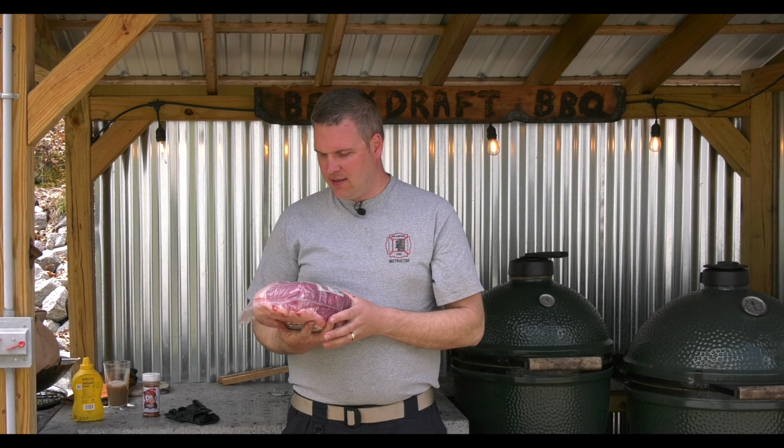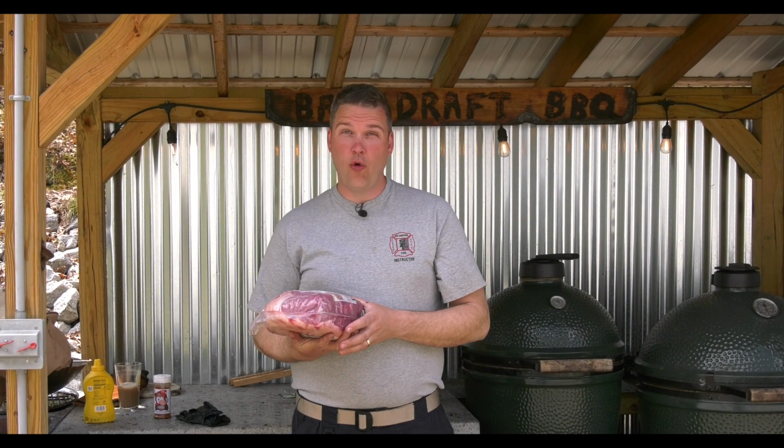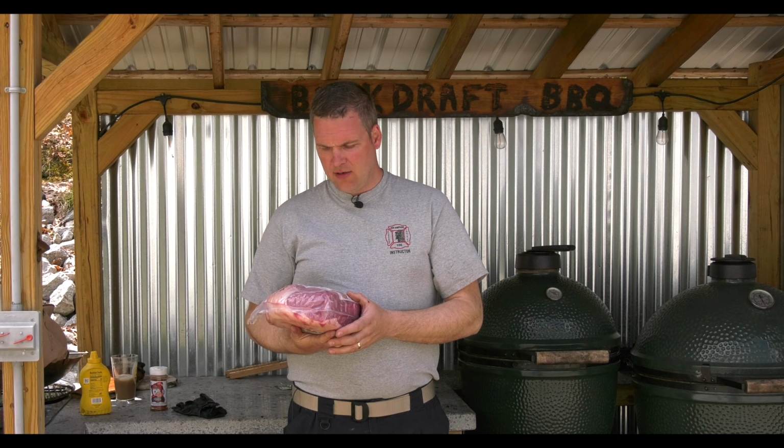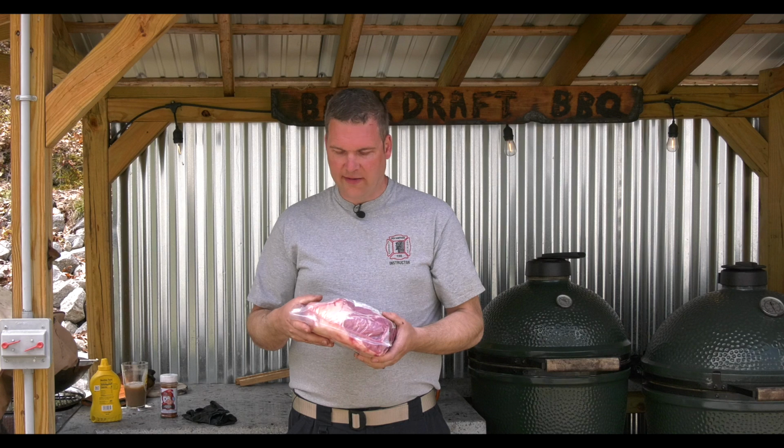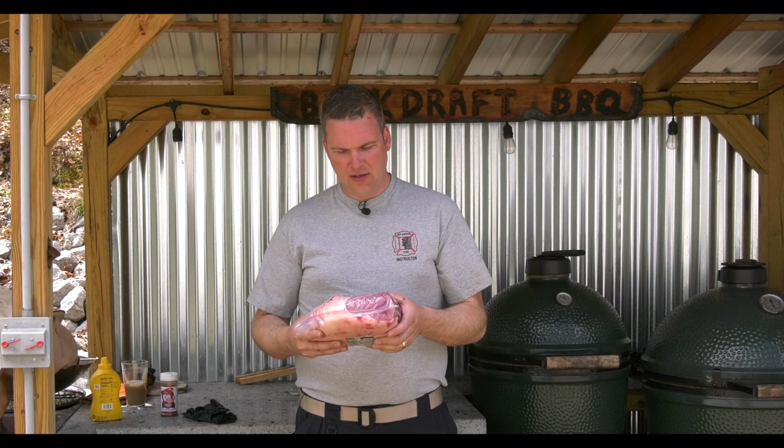Now, if you were to do that on a traditional smoker, you would have something dry, but on a Big Green Egg, because of the dome atmosphere it's cooking in, a lot of the moisture is recirculated within. So it's going to be really interesting to see how this comes out. I've got a very nice pork butt here, and it is coming in at 9.04 pounds, so 9 pounds. If my cooking methods are correct, this will take me about 6.5 to 7 hours at 350 degrees, 45 minutes per pound. So this is kind of cool. I'm excited to try this. I don't know how it's actually going to come out. We'll have to stay tuned.